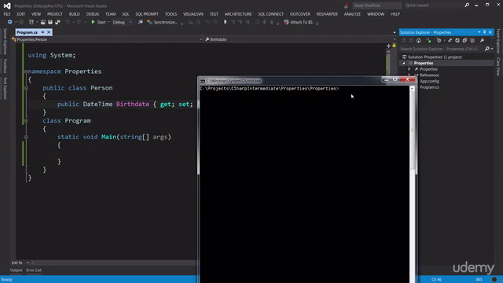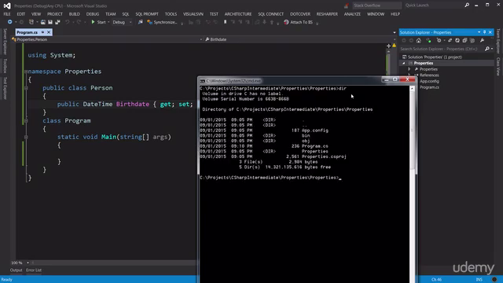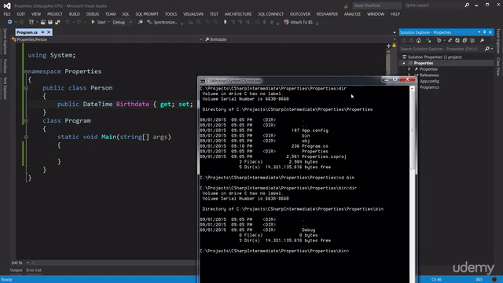Okay, now I want to show you the actual code that is generated by the C# compiler behind this auto-implemented property. So first, let's take a look here. dir, we've got a bin folder. We go to bin, dir, cd debug. This is where the compiled files or the assemblies are located.